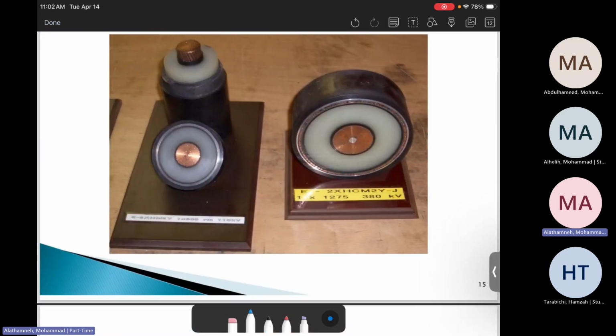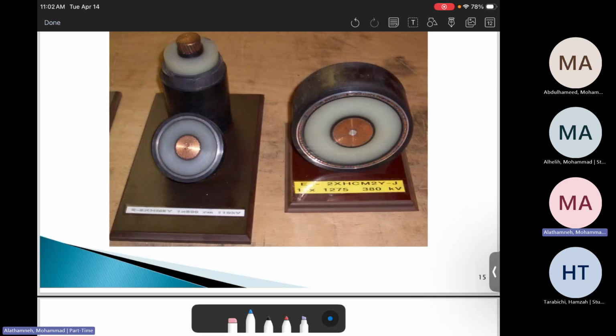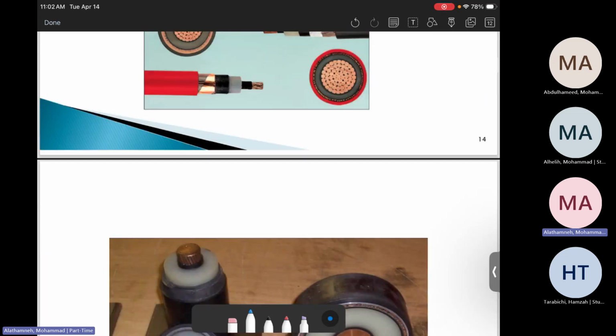Okay. This is the cross-section area of the single-phase underground cable. I believe this one is used for very large values, around 400 kilovolts or 380 kilovolts. I believe this one is used in Aqaba cable, in Aqaba submarine. No, in Aqaba submarine, I believe it's different. No, in submarine there is an oil on it, so we will talk about it later. But this is common, 400 kilovolts.